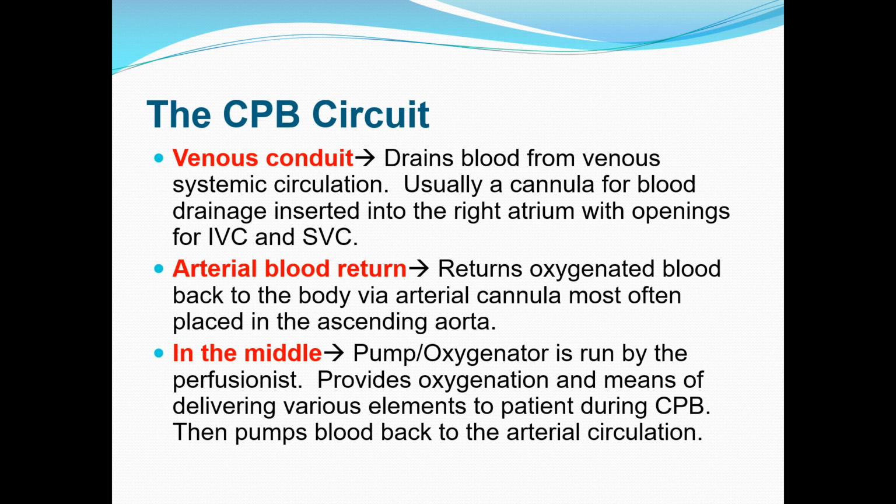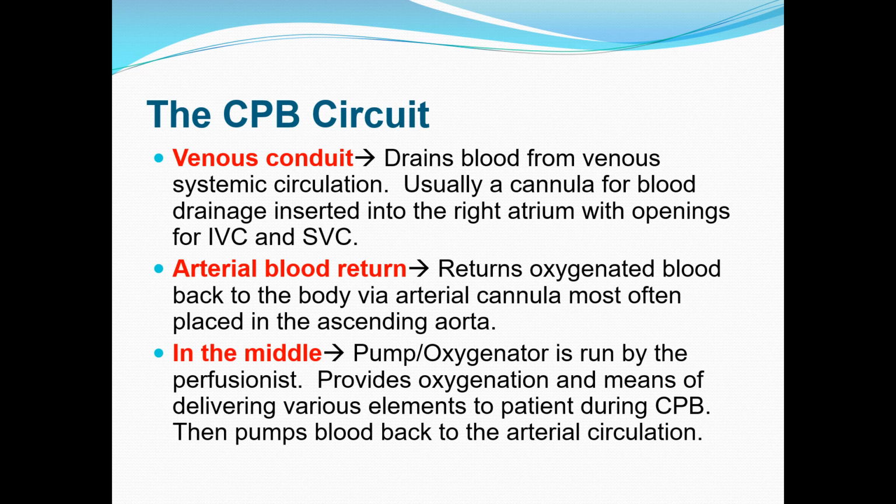So this blood will be drained into a reservoir in the cardiopulmonary bypass system, and this system contains fibers that oxygenate the blood. This oxygenated blood will be returned into the human body via a conduit, a tubing system, and this tubing system will be connected to the aorta to be distributed all over the body. This will allow perfusion of human organs, especially the brain, the kidneys, and the liver.